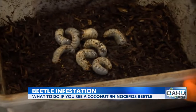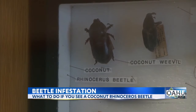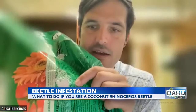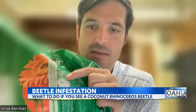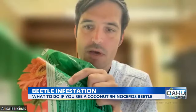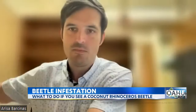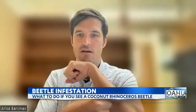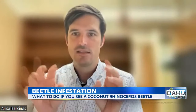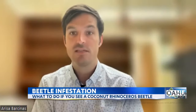These beetles can possibly be found in bags of soil from hardware stores on Oahu. Weiser says if you find holes in the bags, don't buy the bag and let the store know. What's distinct about these holes is there's a kind of stippling — almost like somebody took a little needle and poked a bunch of holes around the edge. Because the beetles have pokey arms as they dig through, it creates those little braille bumps or needle pricks all around the hole, distinguishing it from just a torn bag that caught the edge of something sharp.